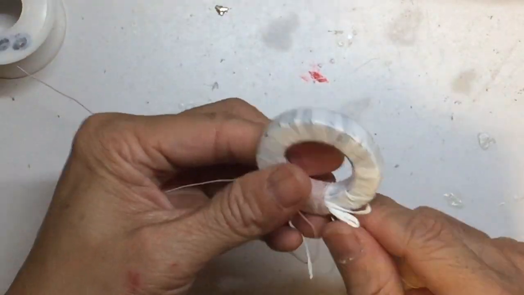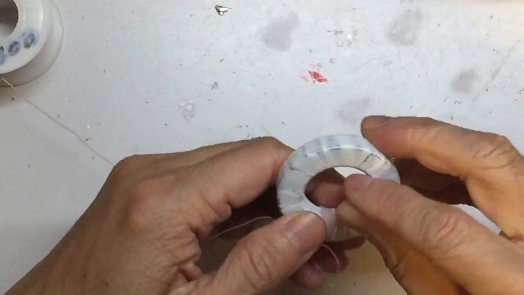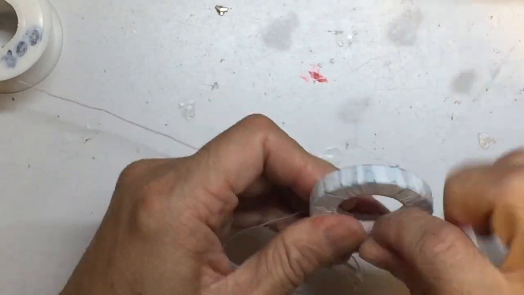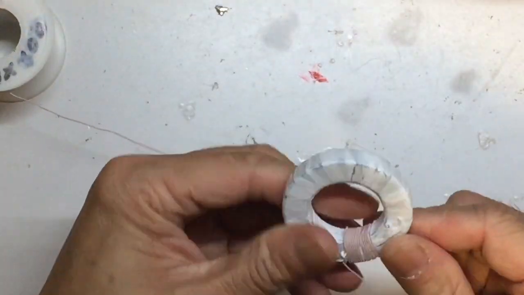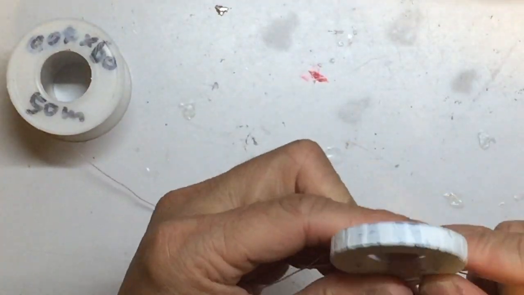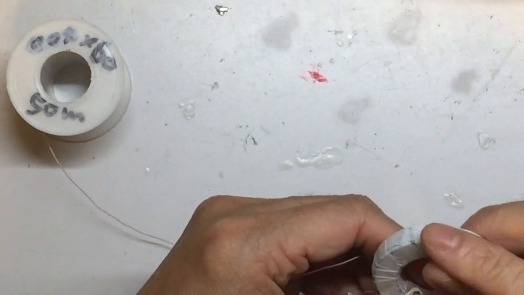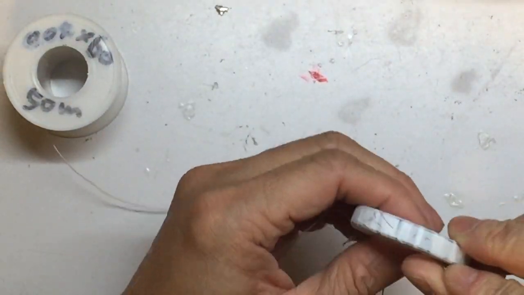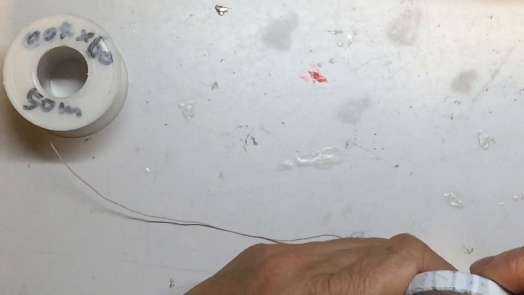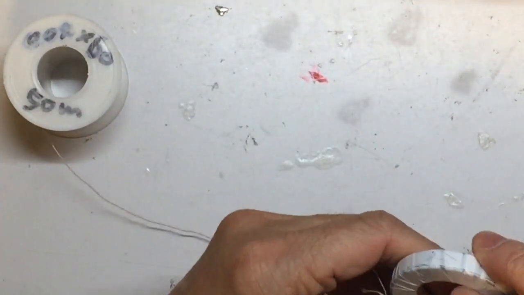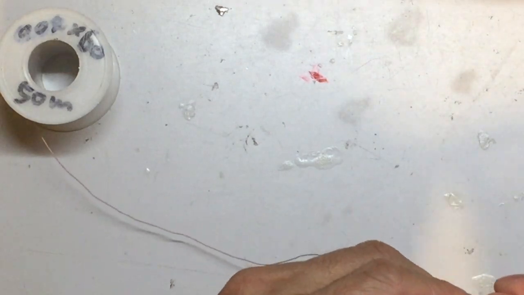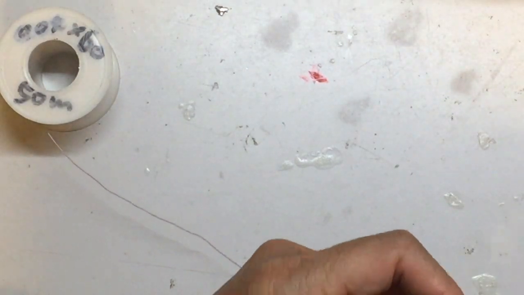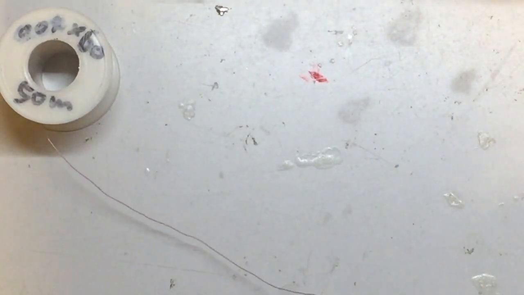When we're about to finish the last few turns, we will insert the silicon thread made of silicon tape onto the turns and then use the turn to secure the threads. And then when we come to the last turn we'll use the tiny thread to tie the turns together so it won't be loosened.